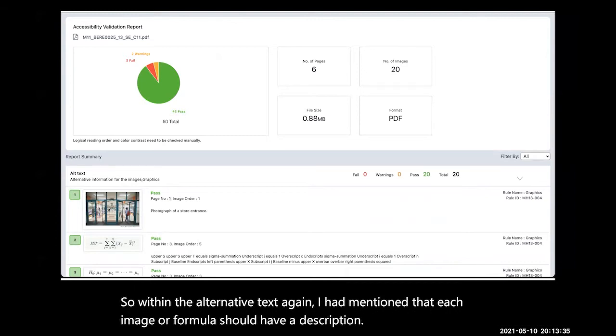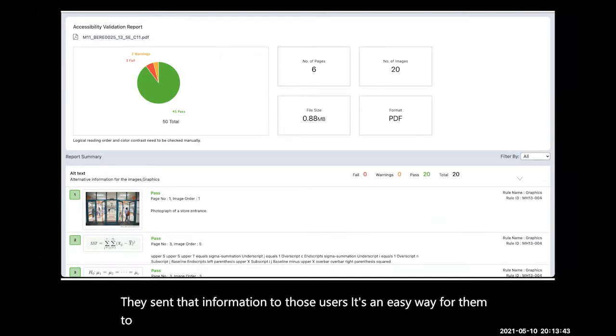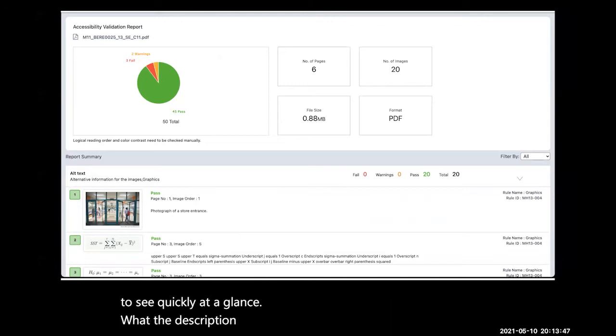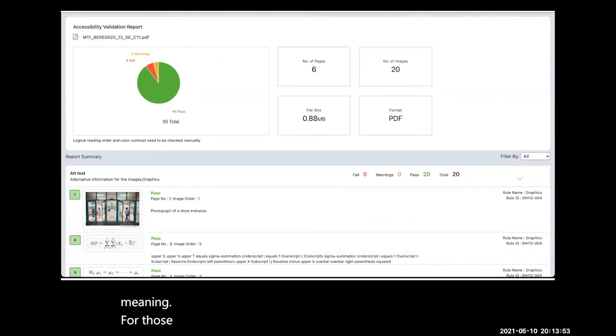So these compliance checkers should present that information to those users. It's an easy way for them to see quickly, at a glance, what the description is, and ensure that it's truly appropriate and conveys the necessary meaning for those users to get the most out of their content.